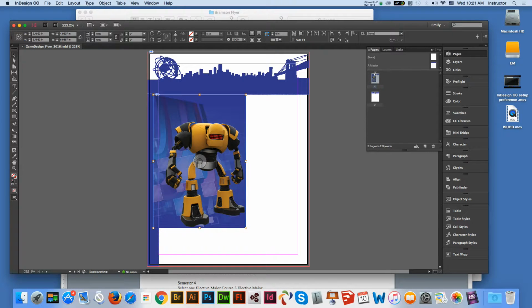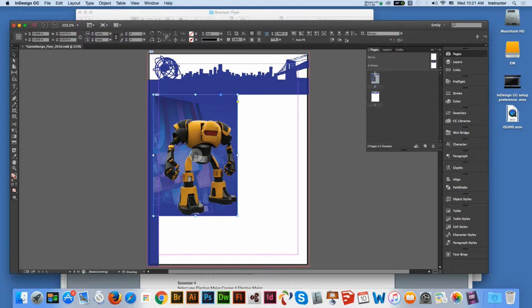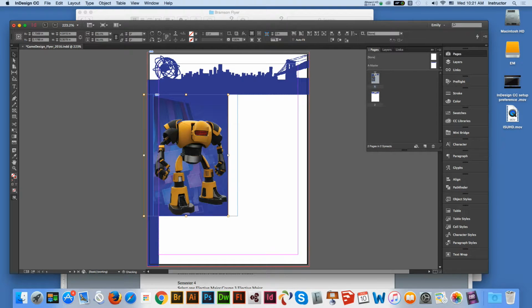I just need to click that. Select this inside frame or Command Shift. Going to shift this down. I'm going to move this while the red line is selected. That means it's content, it's not the frame. Just move this here.